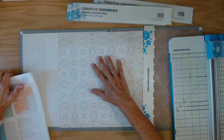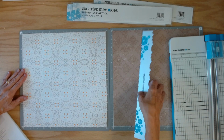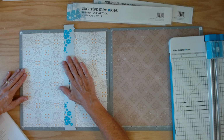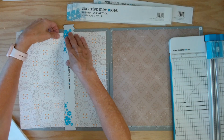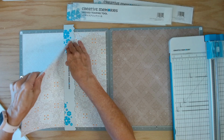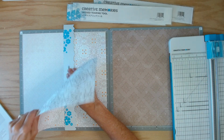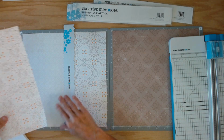So I want to cut this in half at 6 inches. So roughly 6 inches, I'm just going to lay it here on my mat. I'm going to line up my tearing tool. And then slowly, you're just going to rip it along the tearing tool. Just keep going all the way. And there we go. That's it.